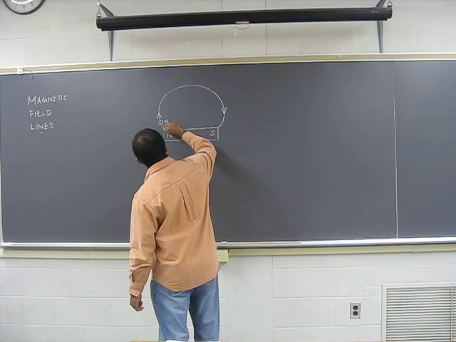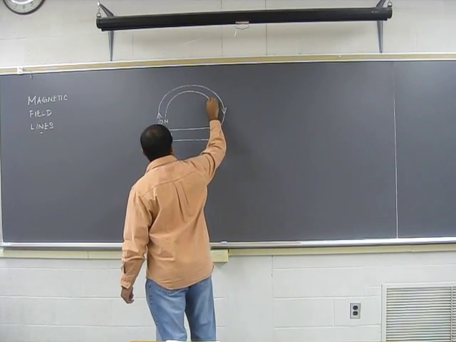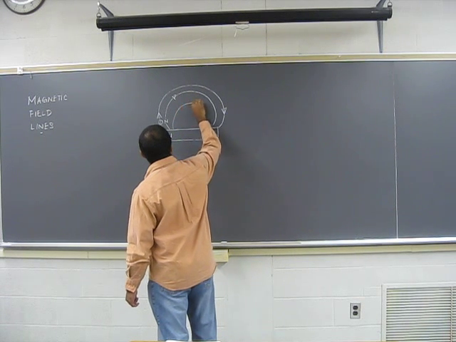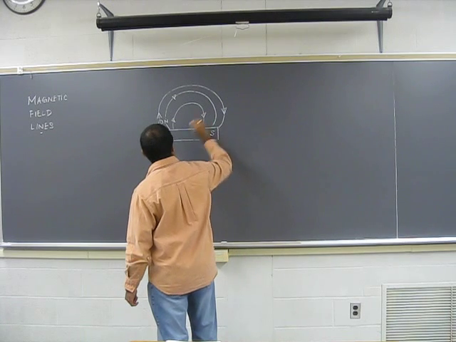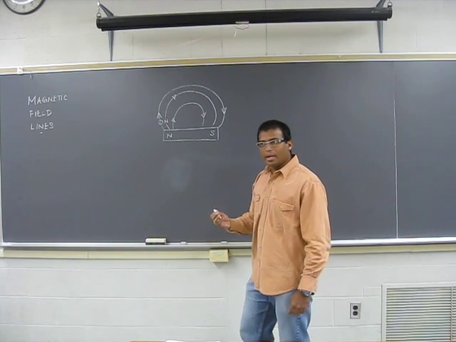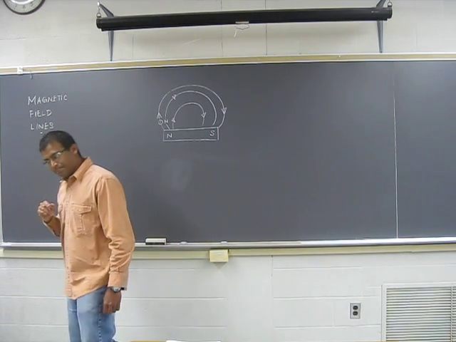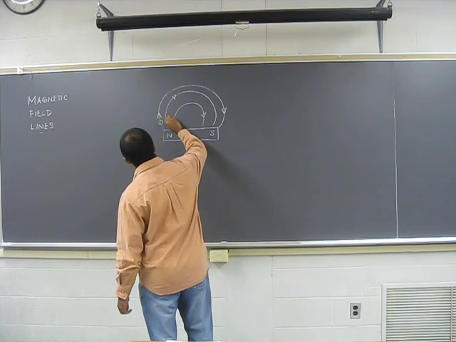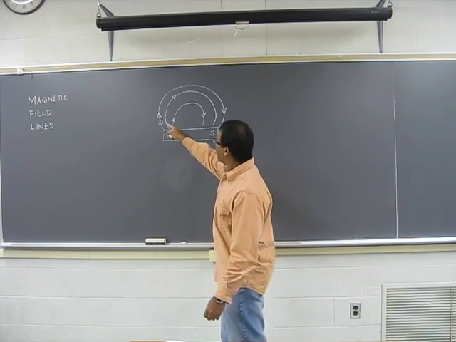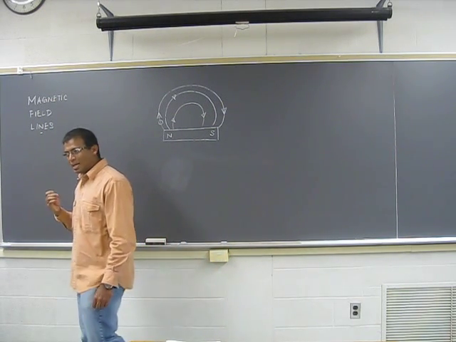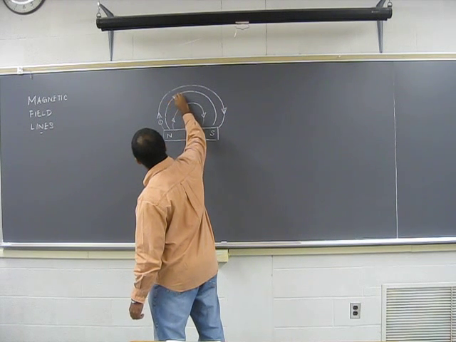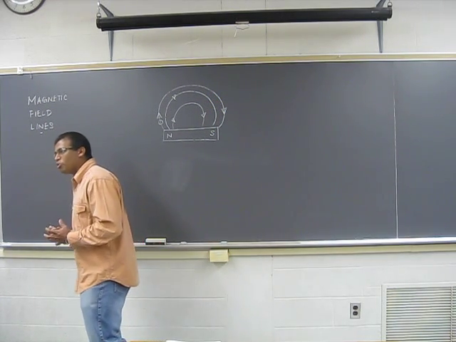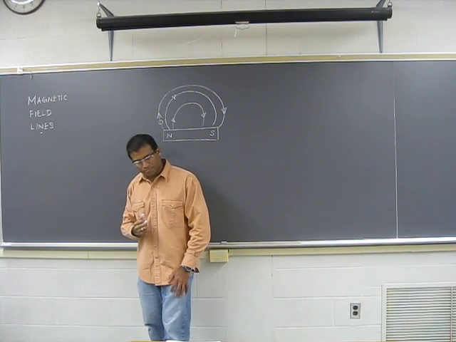The field lines have this peculiar set of properties that we have to follow. Field lines give the direction of the magnetic field. Number two is that they never cross each other. I told you this gives us the magnetic force at a particular point—that force is the net force, the sum of all the forces. You cannot have field lines crossing each other because at every point you have a direction to this force and a magnitude.